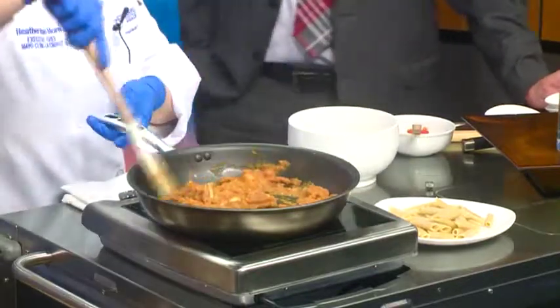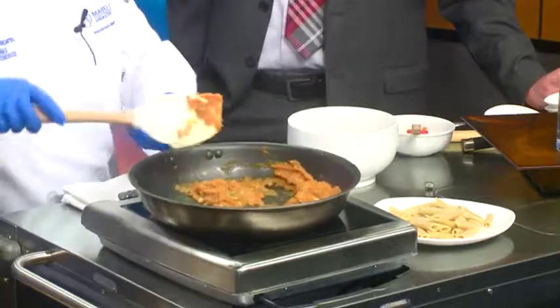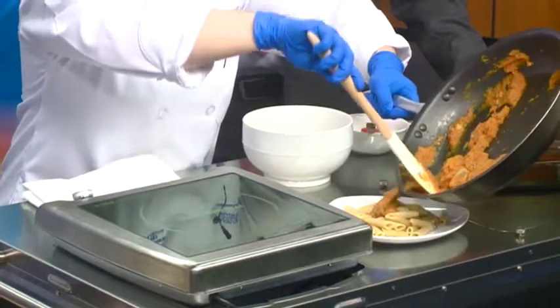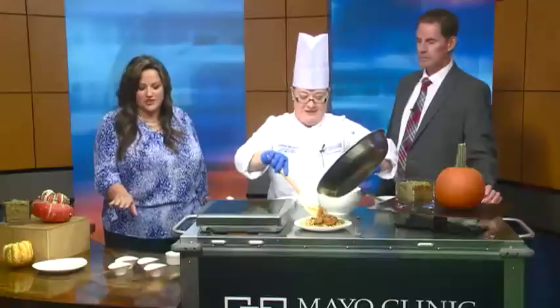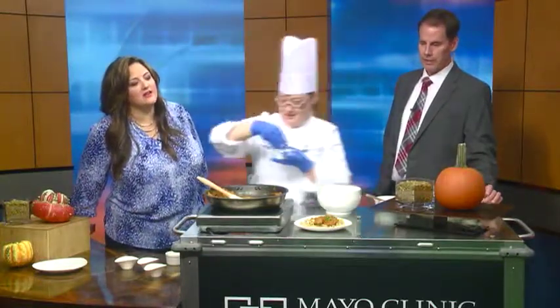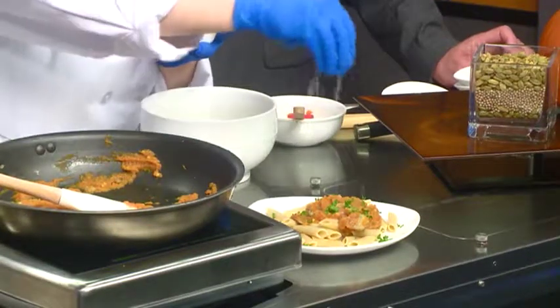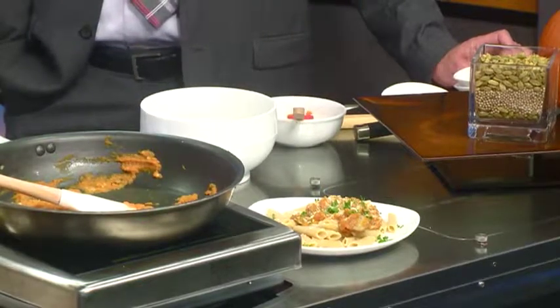So good. How quick and easy is that? Quick and easy. And then it looks like you've got some garnishes over here. Of course. I cannot wait to try this. We've got about 15 seconds left here, Heather. So let's top it off. Yeah, so you've got a couple of things to top it off here. Some little fresh parsley. There you go. And a dash of Parmesan cheese. Yum. And voila, Chef Heather. And what is this called? This is our savory pumpkin pasta.